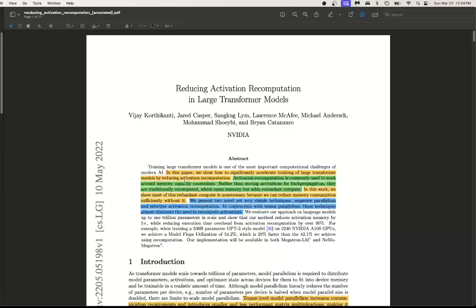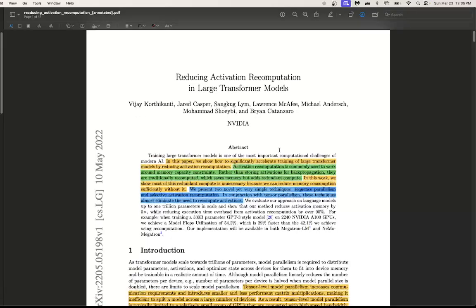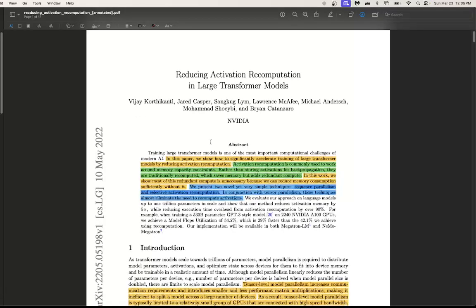And what motivated me to choose this one this time is the combination of techniques they use here: tensor parallelism, as well as what we'll see they introduce, sequence parallelism and selective activation recomputation. It has become fairly standard in some of the open source LLM implementations of tensor parallelism. So I think it's an important one to understand, and with that, we can go ahead and get started.